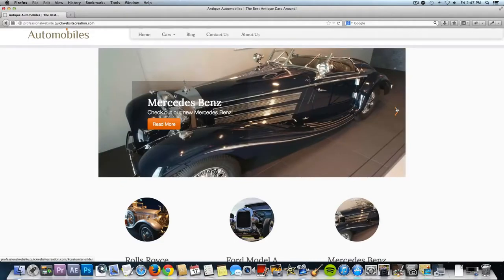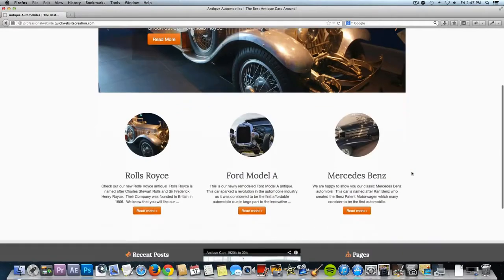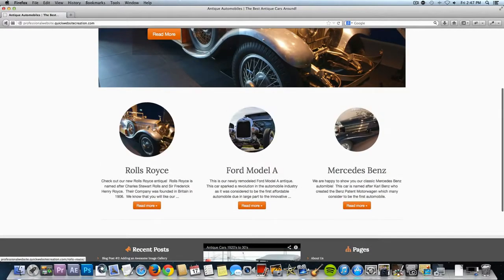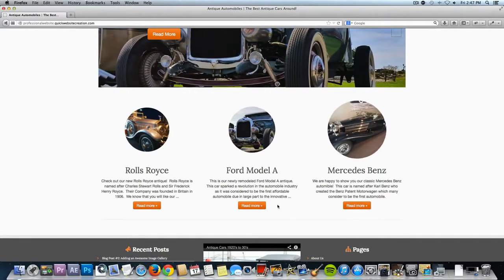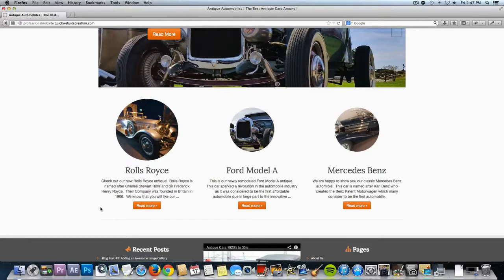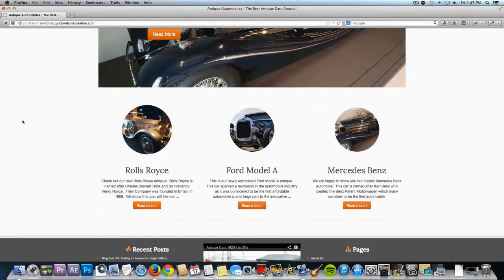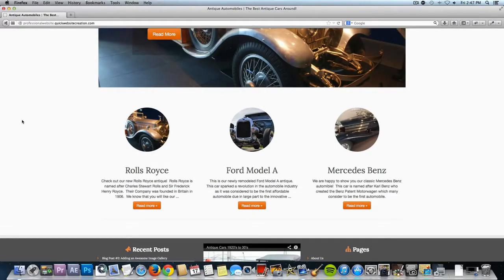And we'll set up our slideshow. And then we'll set up our featured pages on our front page. That's one of the features of this theme that's really cool. And we'll go over all the different color scheme options. Obviously I'm using the orange color scheme, but you could use quite a few. There are several different options. There's a blue, a green, a gray, a black, and red, I think several others.